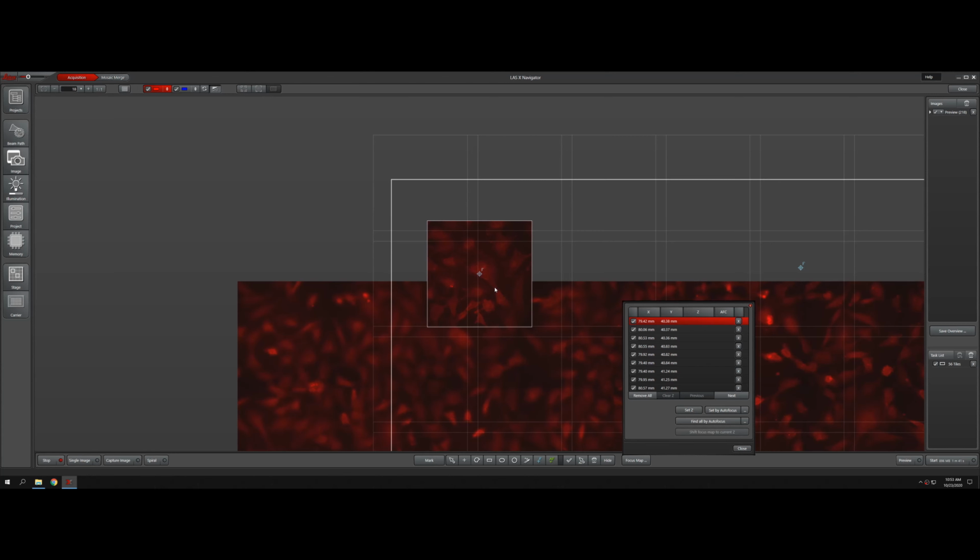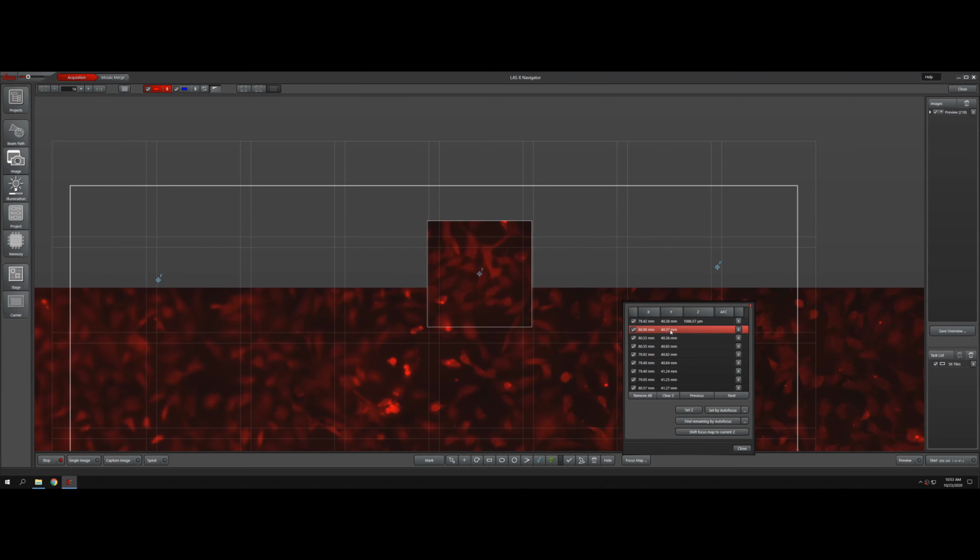And once you achieve the clear focal plane, you do, let's see, set Z. Once you press this set Z button, as you see, it recorded the Z position. And then you go to the next one. We're still live. I adjust the Z position, set Z.